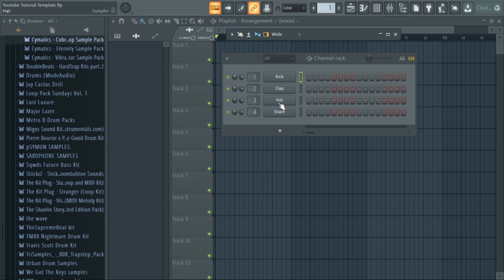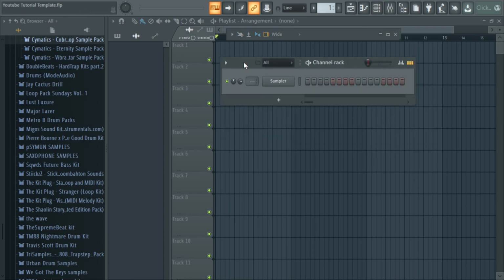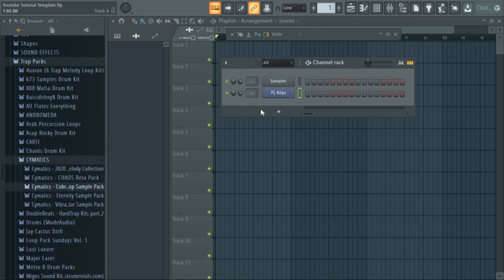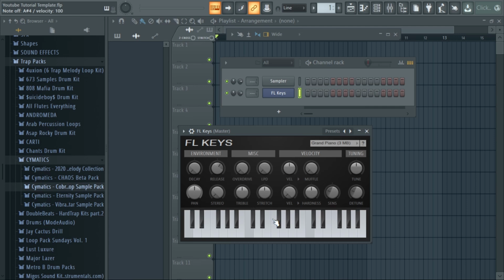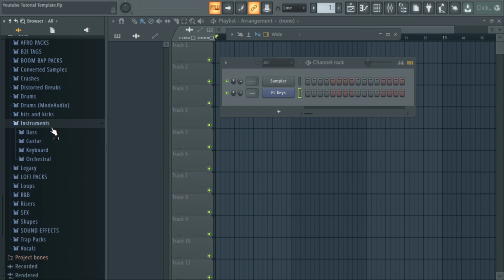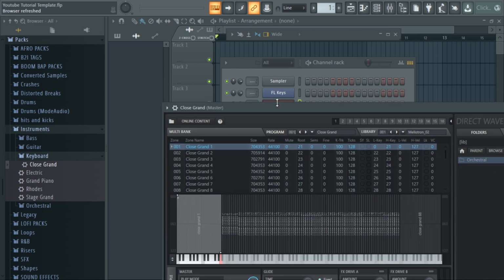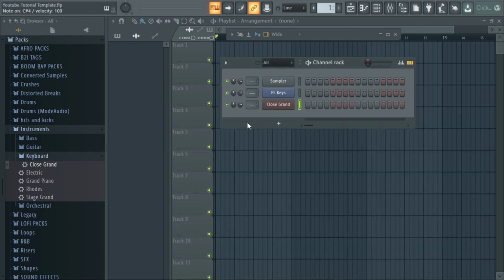Let's get rid of all of this nonsense because we're not going to need it. Boom, the power of editing. FL Keys is a really good plugin to start playing along with your melodies and such. It's pretty good. Sometimes if FL Keys is too stabby, you can go to instruments, go to keyboard, and choose this one that says Claus Grant Piano. All of those are pianos. This one sounds much nicer. It sounds a little bit warmer.